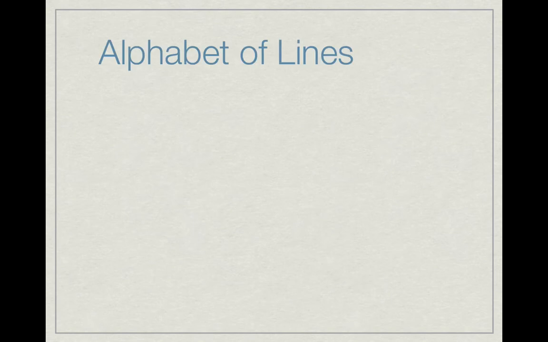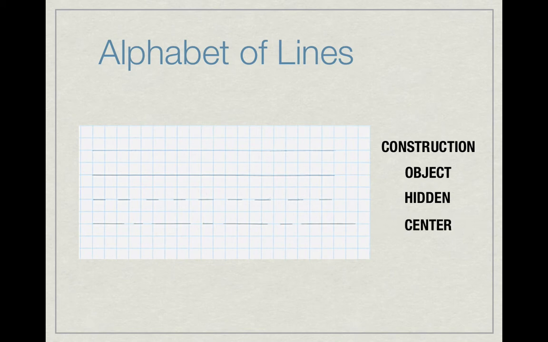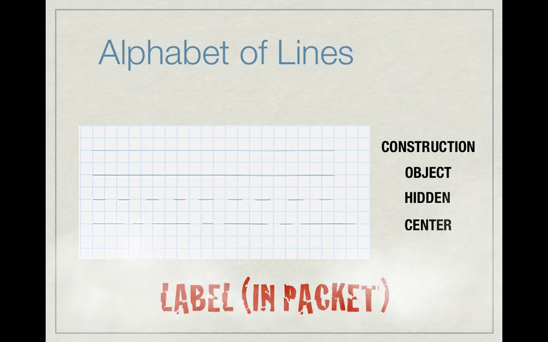The alphabet of lines. We have different line types. So here are the examples from the packet. The first line, which is very light, is known as a construction line. The second line, which is heavier, is an object line. The dashed ones are what we refer to as hidden lines, often referring to a hidden object in a view that we will draw. And then, the final one is a center line. Notice that it looks similar to a dash, but it is a pattern of long, short, long. Would you please label these in your packet? You can pause the video.